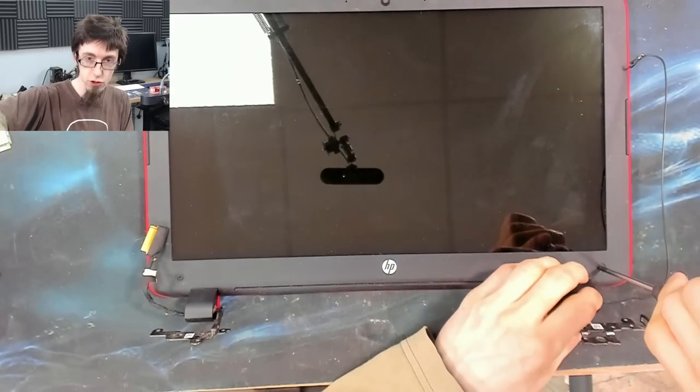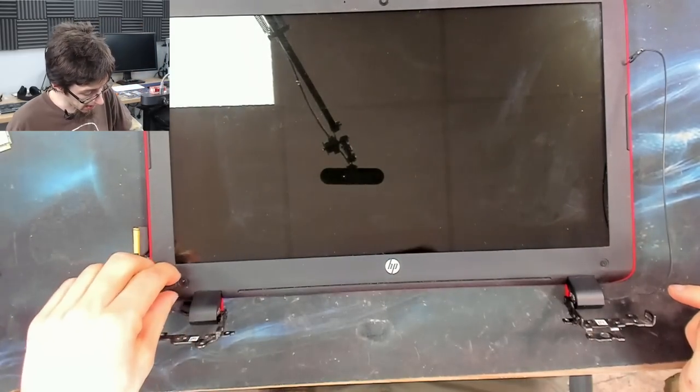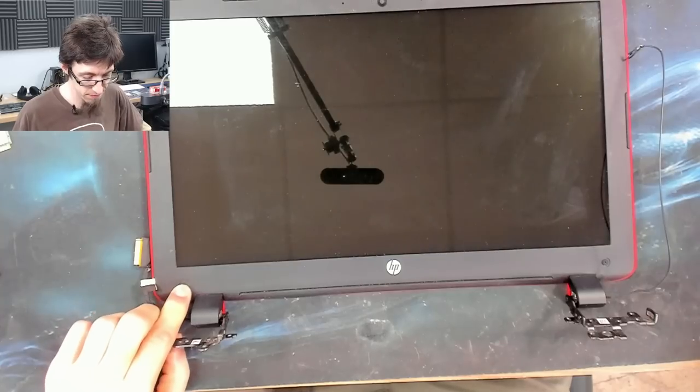And I'll give these screws just a bit of bite because they are structural to the hinges. So if these screws are here, you do actually want to make sure they're done up properly. I'll put the one cover on. The other cover is missing, but nah.